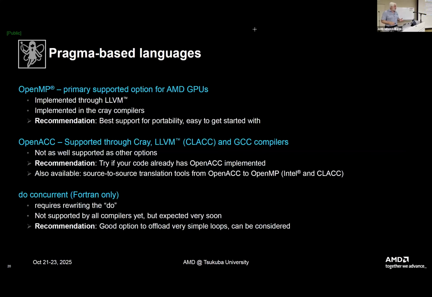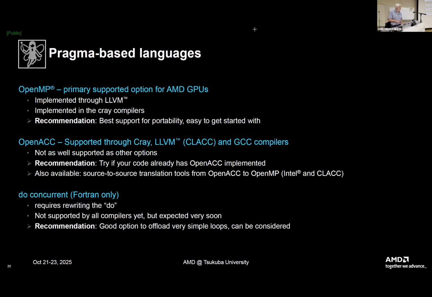3 days sounds like a lot, but there's a lot of programming languages that you can choose from. It's good to know all the languages, even if you are going to focus on one, because I think it helps you understand what is being done in each language, comparing them with what another language does. You can also mix and match them. You can have one part in OpenMP and another part in HIP if you want to really dive down and try to get performance. So OpenMP is the option we suggest for AMD GPUs.